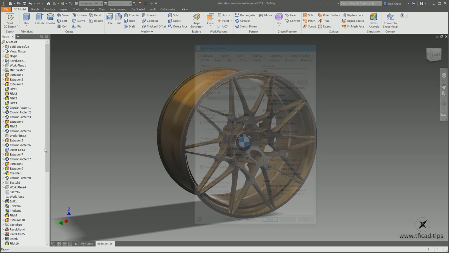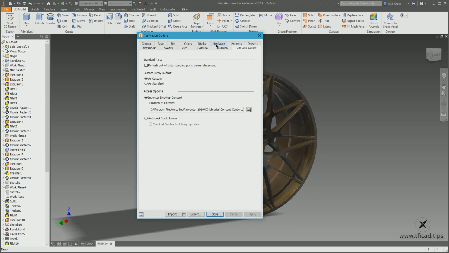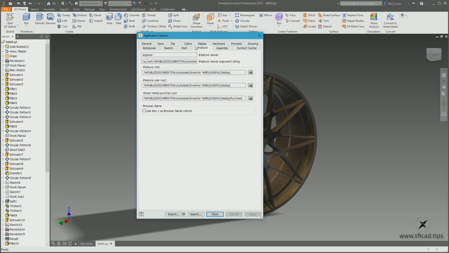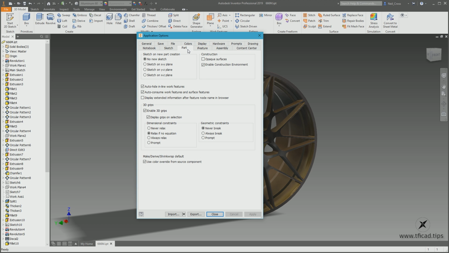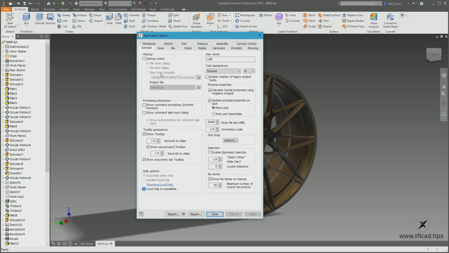Inventor does have a bunch of options here with a load of tabs and a load of things you can tick and configure. You don't need any of these. When you eventually get into a job, there'll be a CAD manager who'll set these up for you. But on day one, you don't need to change any of these to assist you modeling up something that you need to model up. Just leave that until later on.